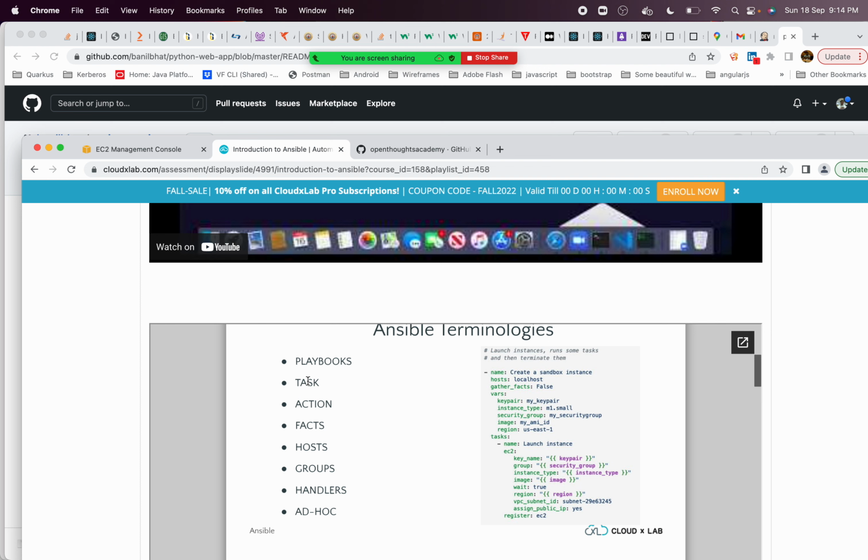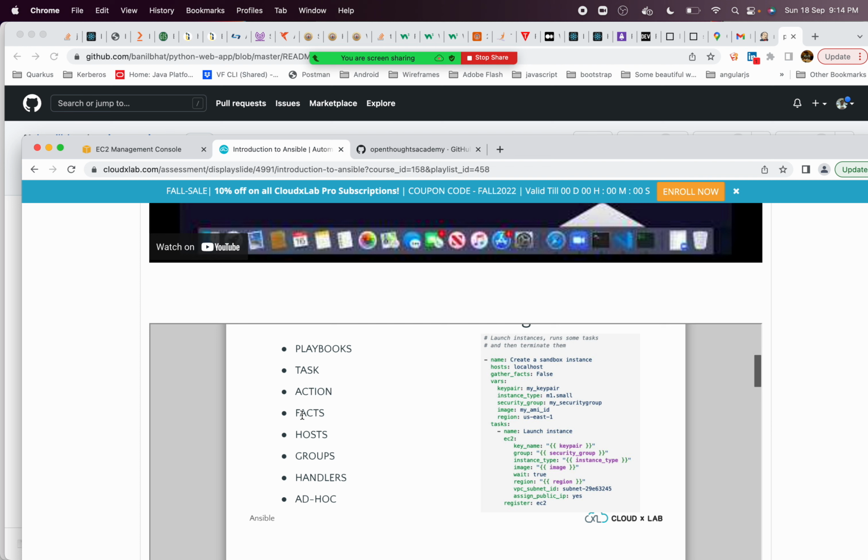It can install a typical software, or do a typical copy. It can execute a simple terminal command. It can do make dir commands, or remove dir, or copy files from the Ansible host machine to the remote machine, and so on. So they are called tasks and actions.